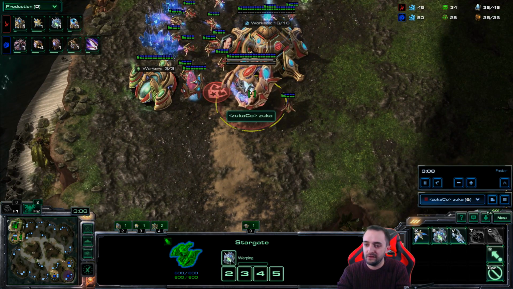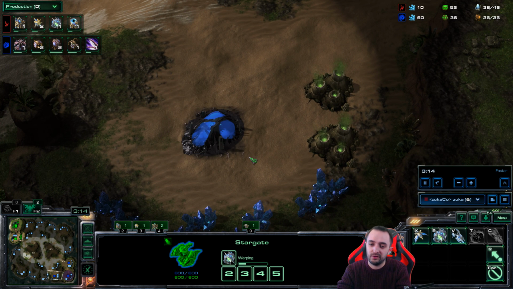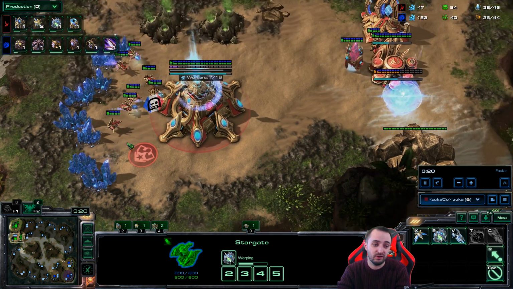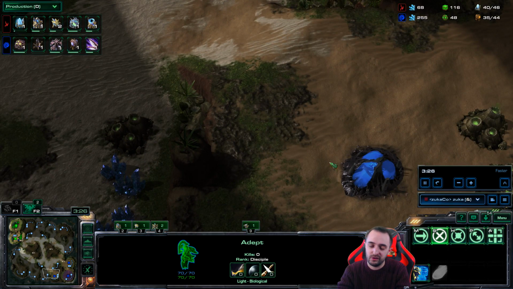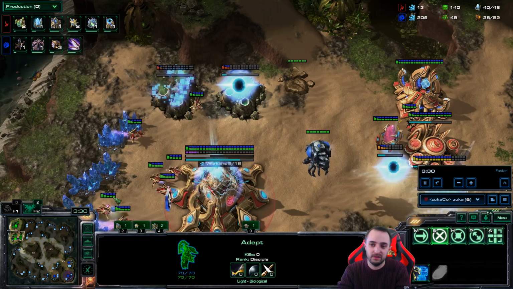Okay, so first unit will be an Oracle. You can of course do Phoenix first. So the third base is at this position. At this timing, it's a standard double expand. So there is no risk of mass Zergling at this moment. If there was not, it could be a Roach or Baneling Burst, for example.